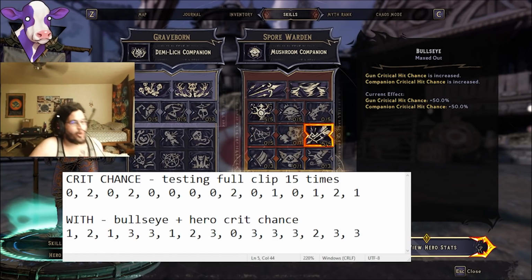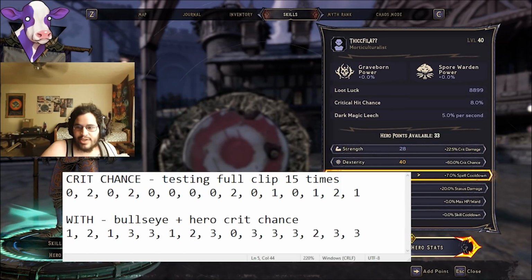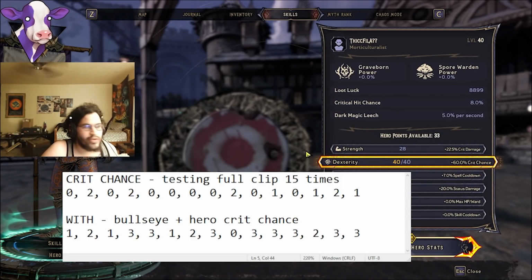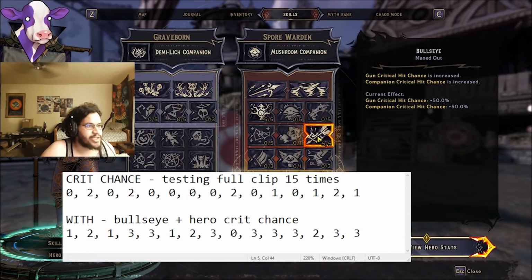Alrighty, now real quick, I want to talk about which firing mode to use with this gun, and also something really interesting I found with crit chance. I maxed out bullseye and I maxed out dexterity, and I did 2 sets of tests, obviously one without dexterity and without bullseye, and then 1 test with each.